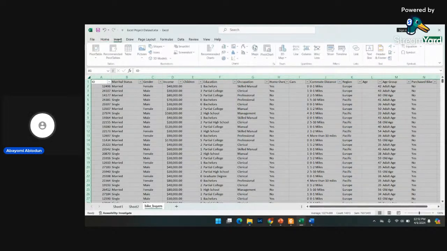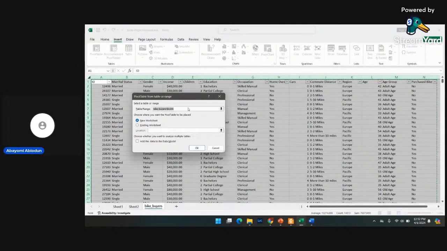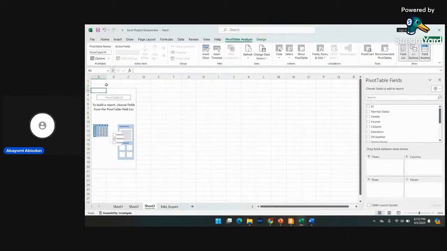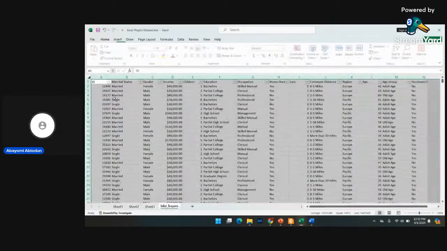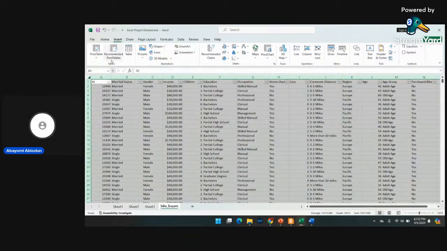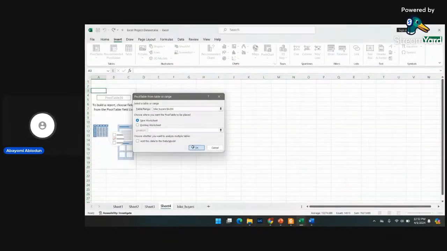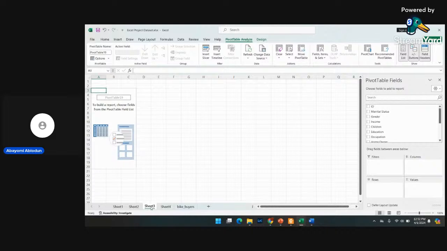So I'm just going to use pivot table to make it faster. So I'm going to a new sheet. I'm going to create a pivot table like 3 times. So I'm still going to create this. Okay, let me call this pivot table 1. I'm renaming this to pivot table 1.